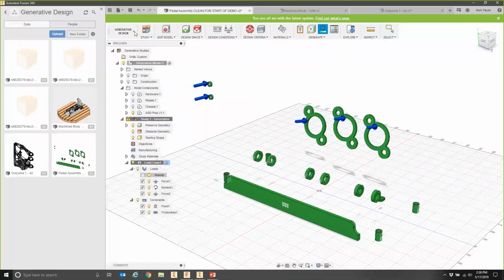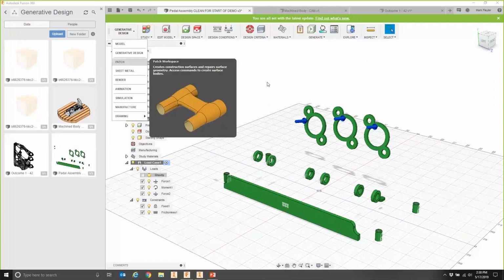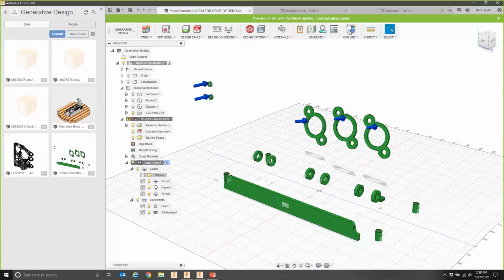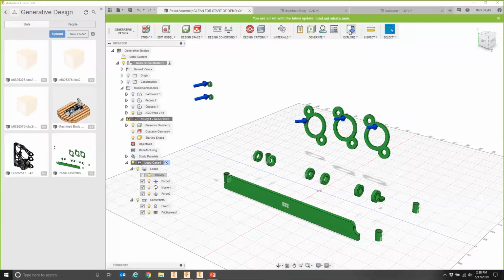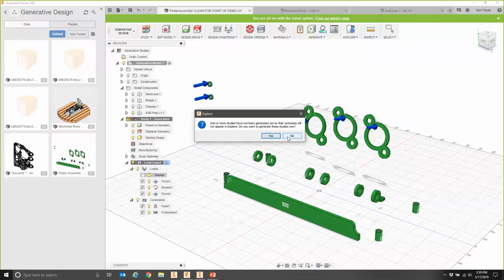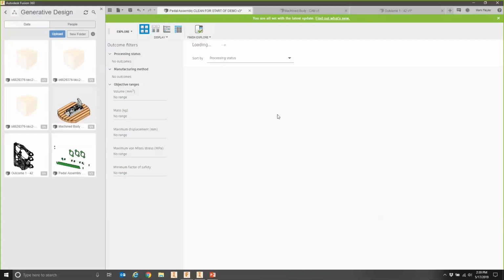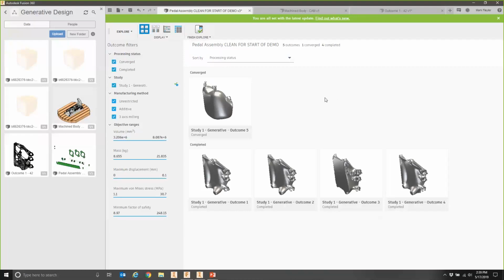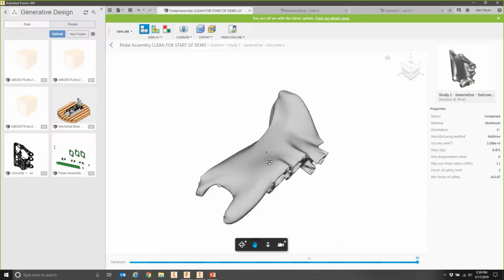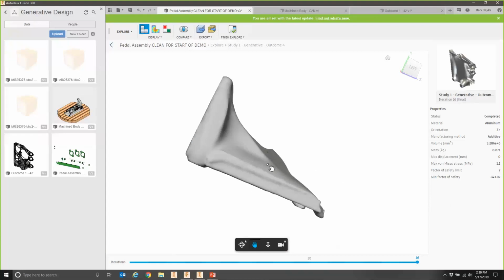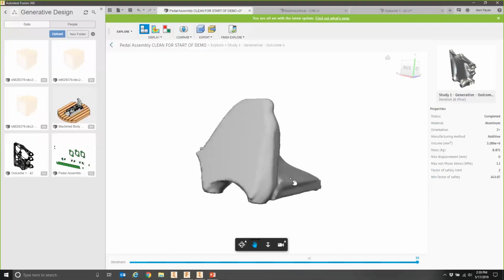Now, this one has already been done. So I'm actually going to go up here and go to my Explore. So this actually loads up my generative results that I've already created for this. Now, I approached this design, this particular one, in a little bit more of a haphazard sort of way. But essentially, I've just produced enough studies here so we can compare some small ones. So whichever one you click on, you can kind of look at the study for that and see what it created. This is nowhere near what I really want it to be.